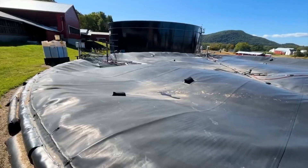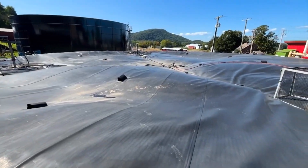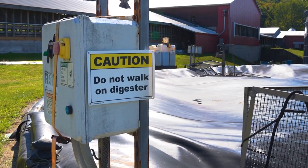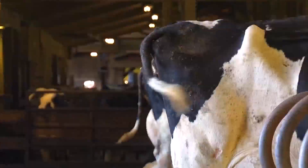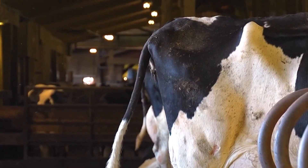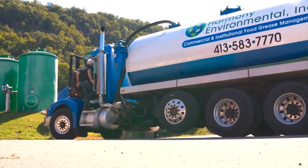One of the reasons we wanted to do an anaerobic digester is because it really fits in our community. It was a really big investment, and by working with other dairy farms in our state, we were able to attract the interests of our local legislators and also some investors who were interested in this technology on the farm. Anaerobic digesters originally were just on giant pig or dairy farms running on just manure. This one is one of the first in the country to run also on food waste.